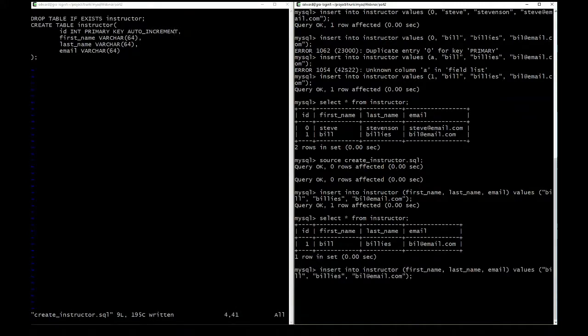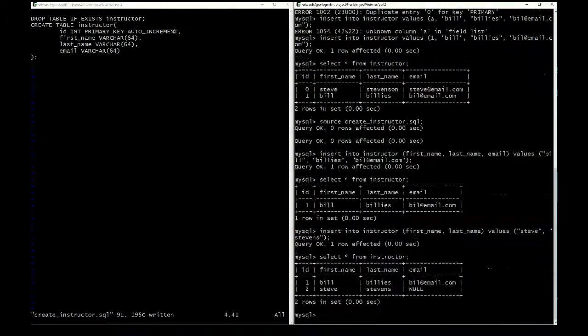We will add some again, and we're actually going to omit the email just so you can see what happens. And we're going to use old Steve Stevens again. My creativity with names knows no bounds. At steve.email.com. Oh, we're going to omit email. We'll go back here. We'll omit email because we've only put in first name and last name for the columns over here. Hit enter. It's okay. Select star from instructor. It has put in null. And that is because when you create the table, the default is null.